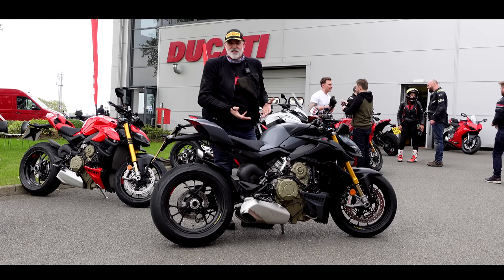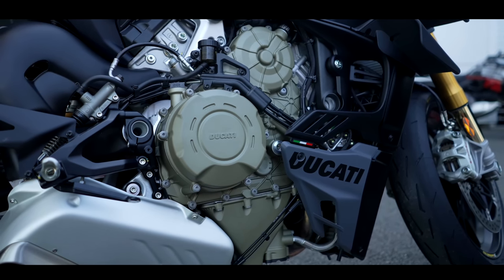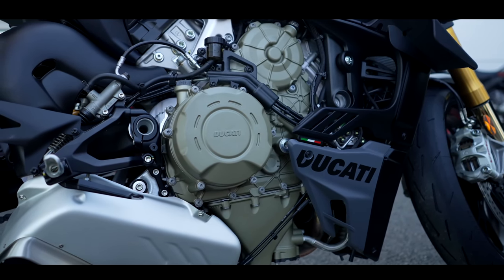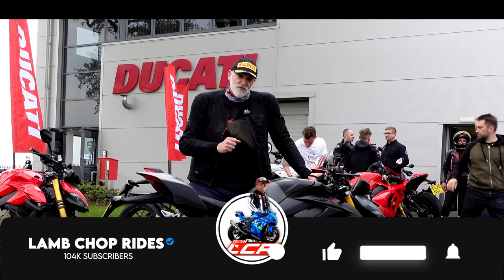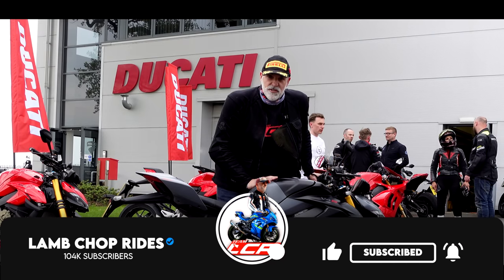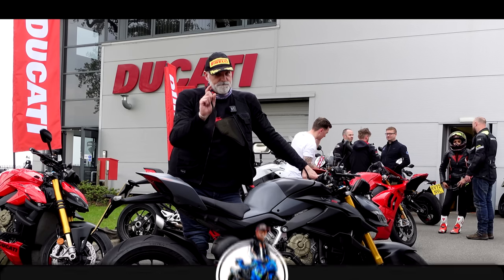For 2023, there's been a few updates on this bike — small evolutions. It's had some electronic subtleties done to it, and the swinging arm position has been changed slightly, mainly to make it a better bike on track, but also better on the road. So if that sounds of interest, grab yourself a cup of tea, make yourself comfortable, and Chopsie, roll the intro.